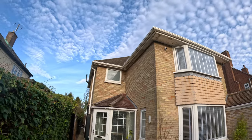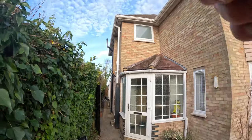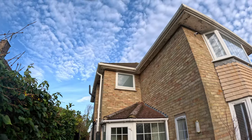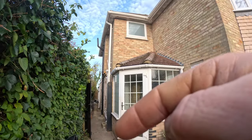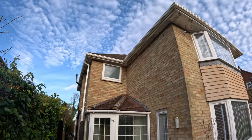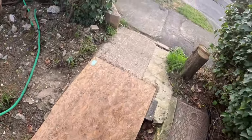I'm just wondering, actually, if I put the scaffold tower here and reach over to do that bit instead of having to put it there, take it down and come back over here. Do you know what I mean? Yeah, I think that's exactly what I'm going to do. So it'll just literally be a movement from there to there, but at least I won't have to take the scaffold down. Right, brilliant. And then I'm going to do this side last.